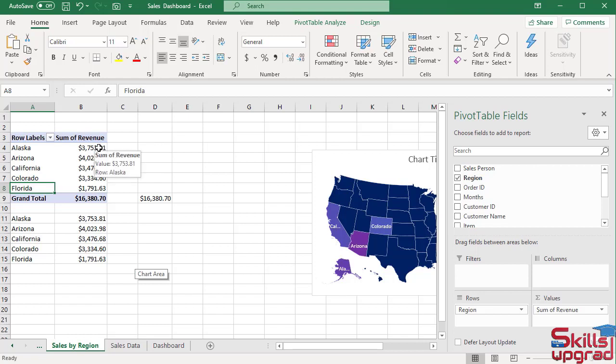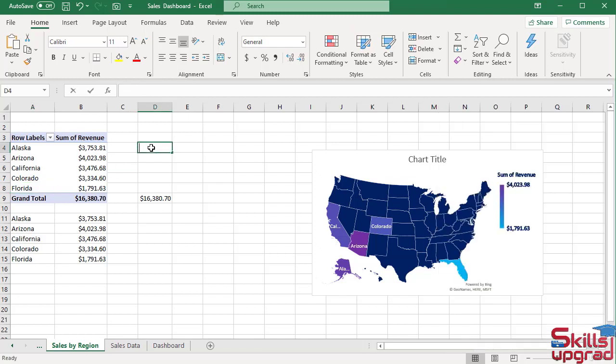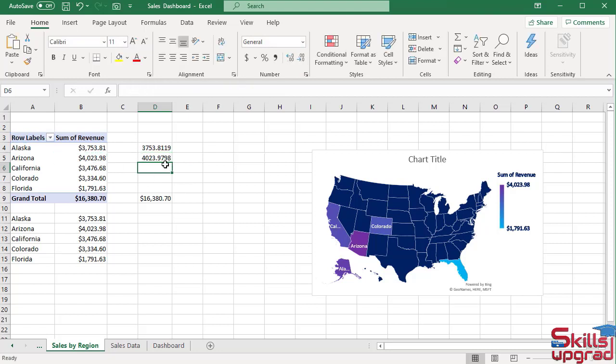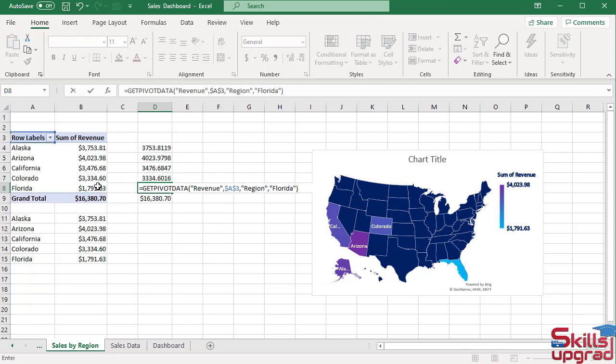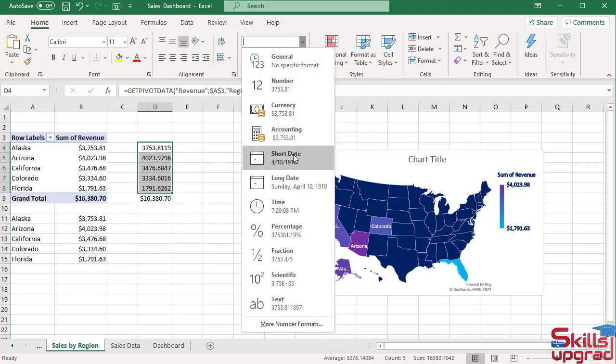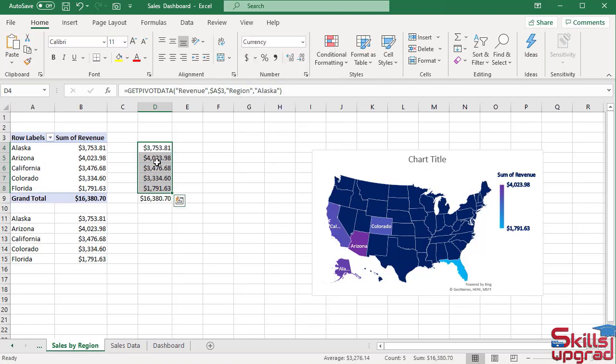I put all these 5 cell references in these 5 cell references. So activate this cell, enter the equal sign, then activate this cell, press the enter key. Enter the equal sign, press the enter key, select this cell reference, format these values. Now I can extract these values in the dashboard.